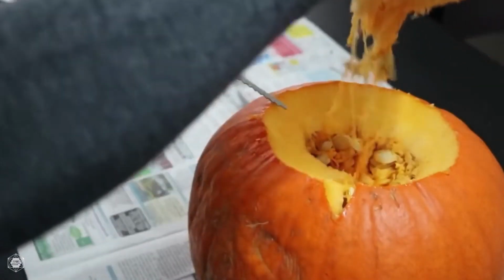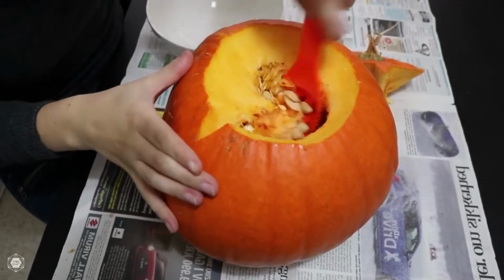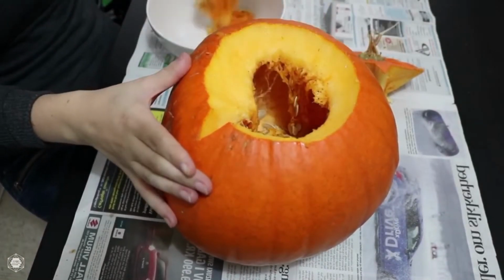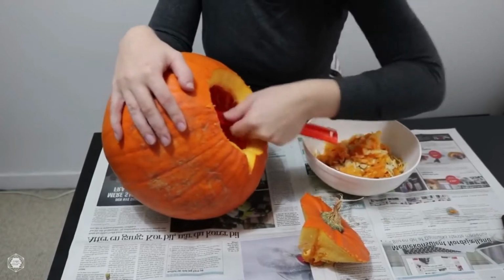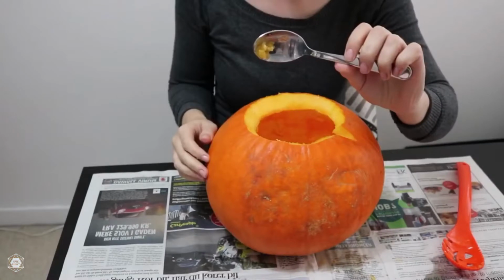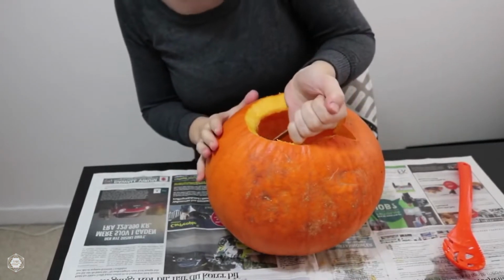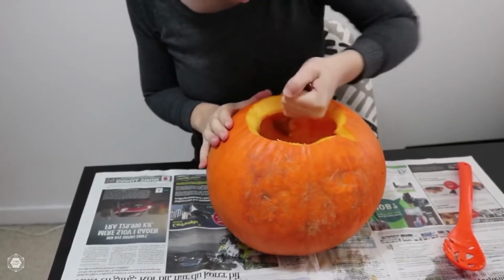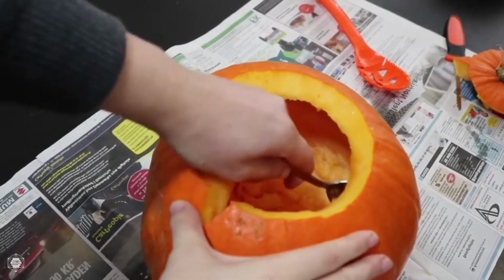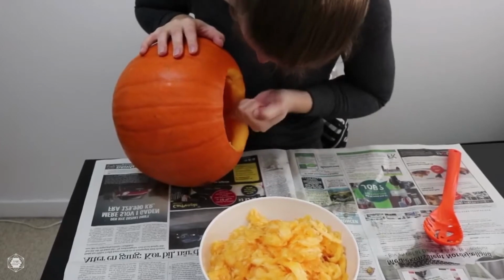Pull the cap off and start removing the insides by scooping and scraping with a spoon. Don't be afraid to use your strength here. The pumpkin can take it and the stringy insides can be pretty tough. Thin out the wall by scraping the soft inside layer away. I usually scrape the front a lot more because a thinner wall there will make the carving easier and allow more light to shine through. Also, it's a good workout.